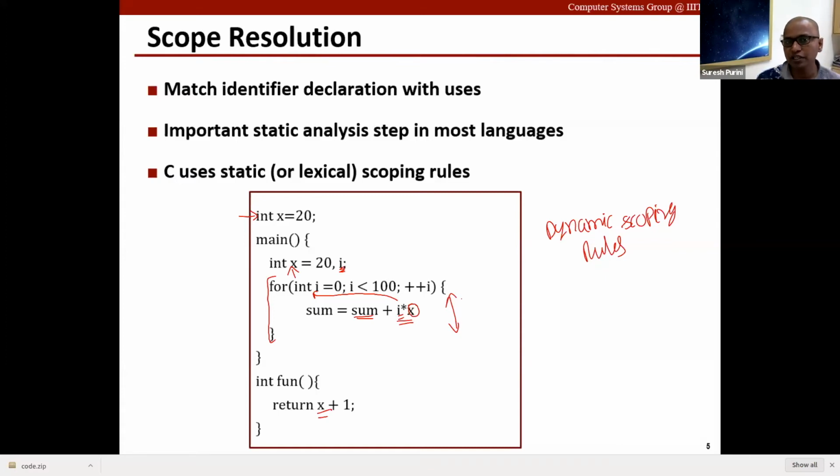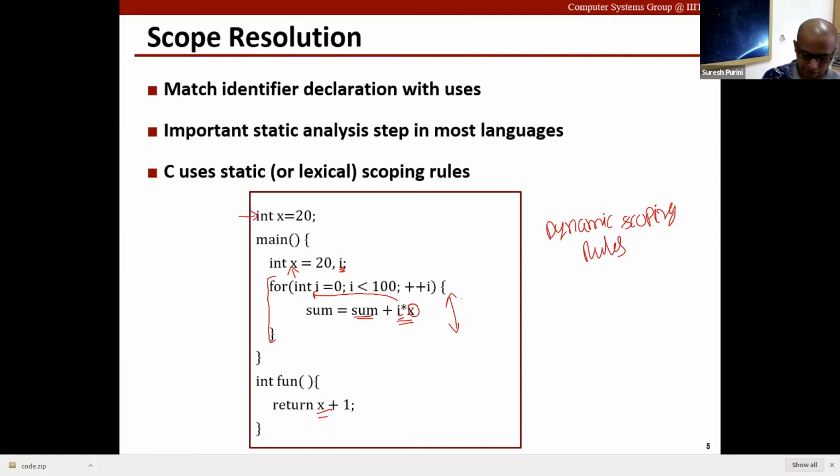Maybe if the language is interpreted, then applying dynamic scoping rules is easy because the runtime environment looks up, hey, the variable x is being used, and it has a lot more information, and it can try to identify the use of that variable with the corresponding declaration. All right. So we will restrict our attention to programming languages where static scoping rules are used.